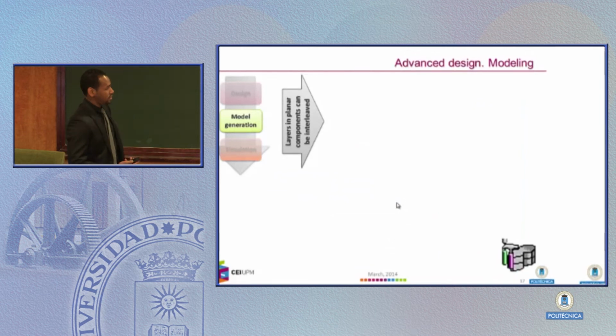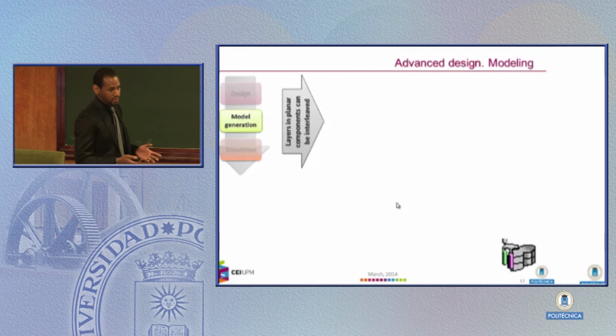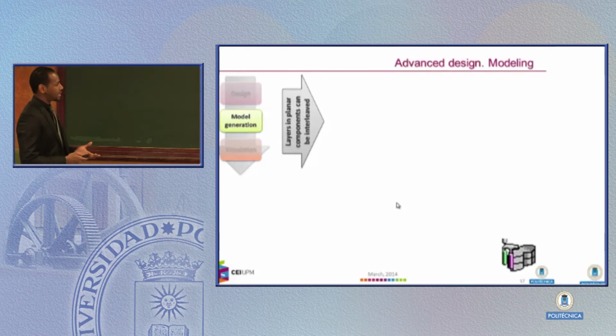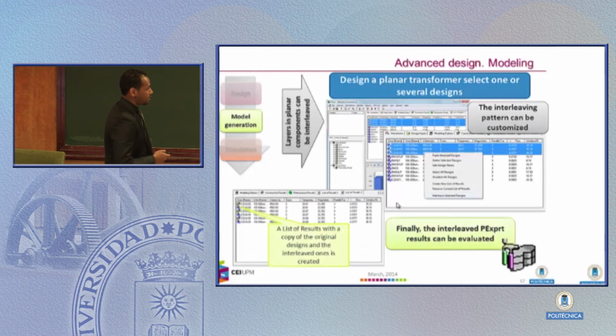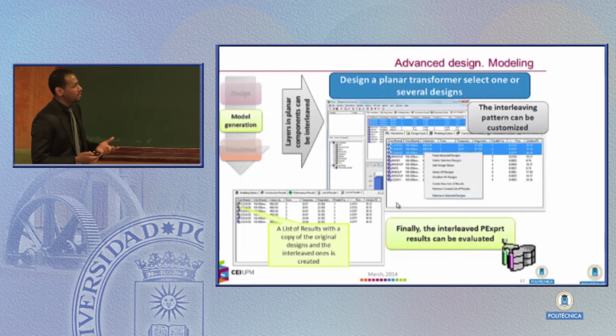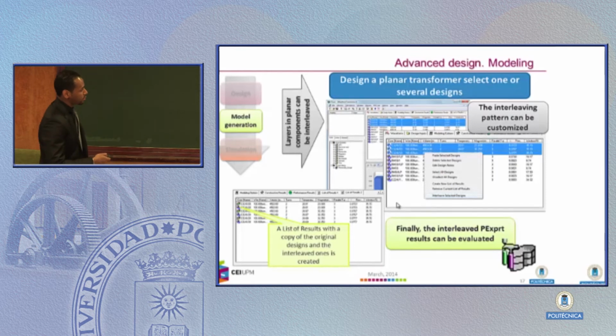In planar designs, the possibility to apply advanced winding techniques in planar magnetics is important, for example, interleaving, which is very important when we want to get a design with very low parasitics. In future releases of PSPR, the option to apply those advanced techniques will be included, and the results can be evaluated in a separate window.